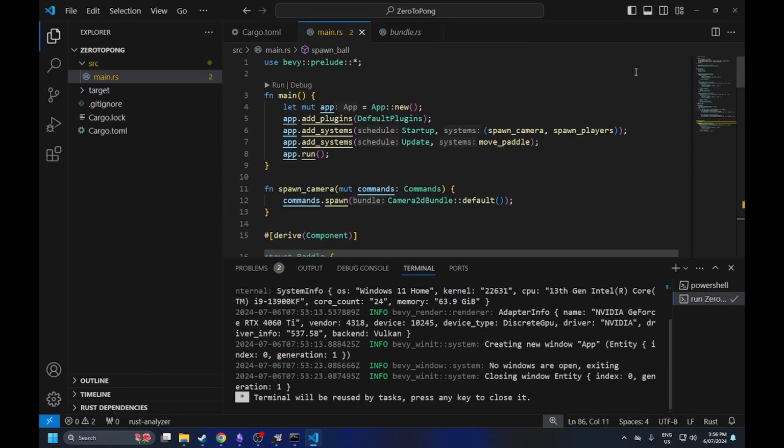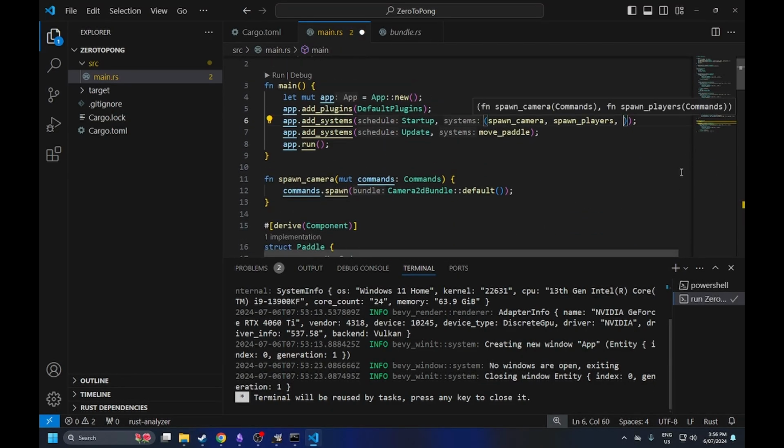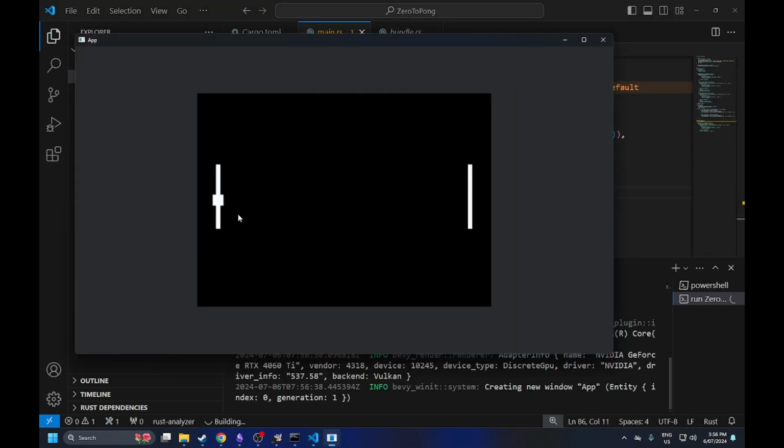Next, like always, we need to include the spawn ball inside of our application. So we'll add that to our startup functions. Now when we run our application, the ball is on the screen. Though as you'll notice, the ball is actually on the left side of the screen here. But that's simply because I didn't update its position relative to the paddle because I just copy pasted. If you set yours to 0, 0, it'll be in the middle of the screen.